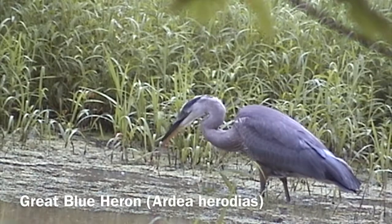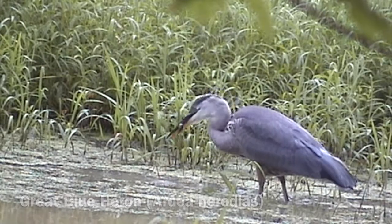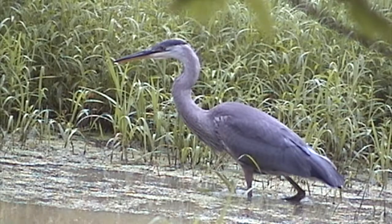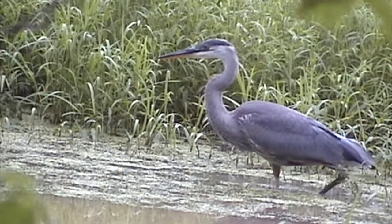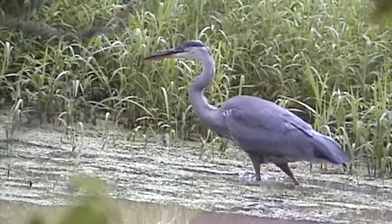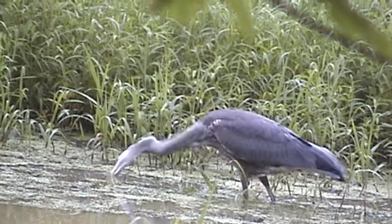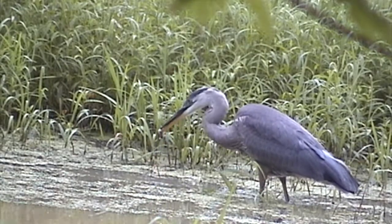Another great blue heron — with long beak, long neck, and long legs, they can go deep into water. But they don't like to eat plant material. If they catch a fish and have a little vegetation stuck to it, they maneuver their prey so that the head of whatever they're eating — whether it's a fish, a frog, a tadpole, or a snake — they have to swallow it head first.